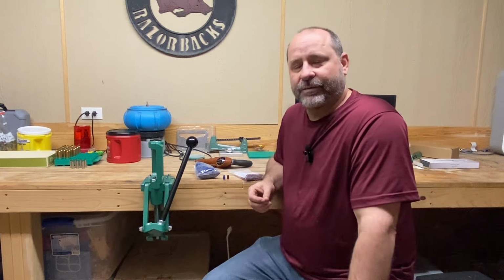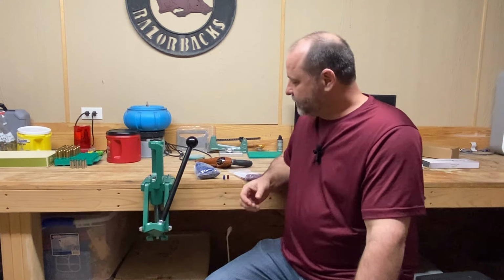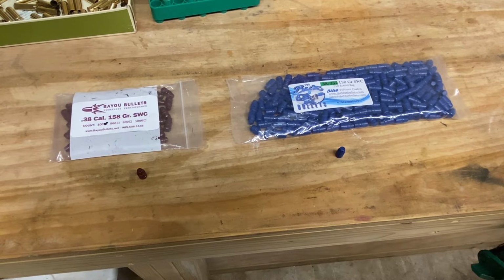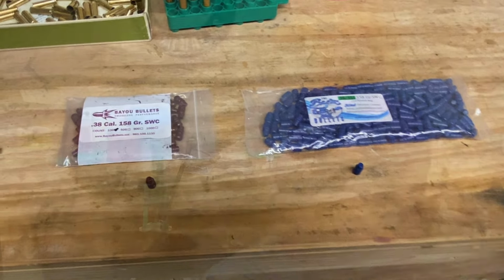This video is going to be on reloading 357 Magnum with 158 grain lead semi-wadcutter bullets, two different bullets. We have the blue bullets from Blue Bullet Company. The red ones are from Bayou Bullets. I will put together several different loads.